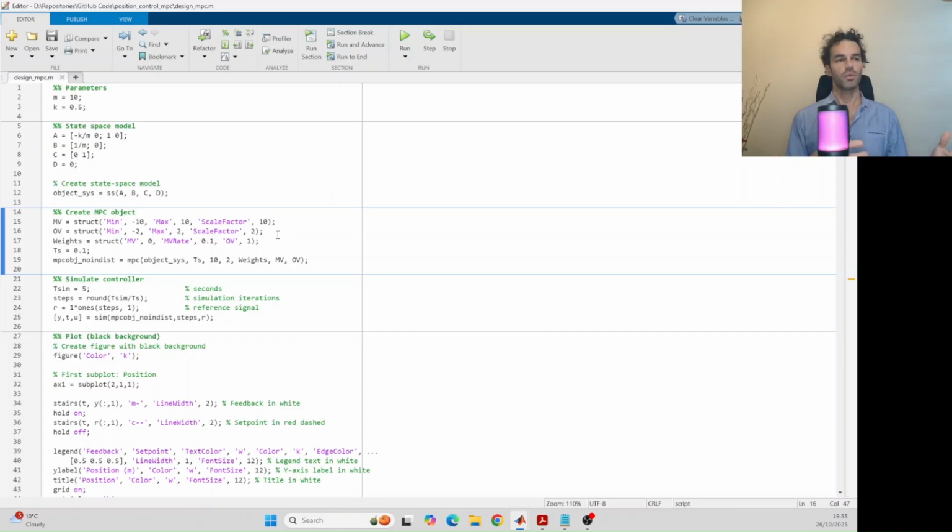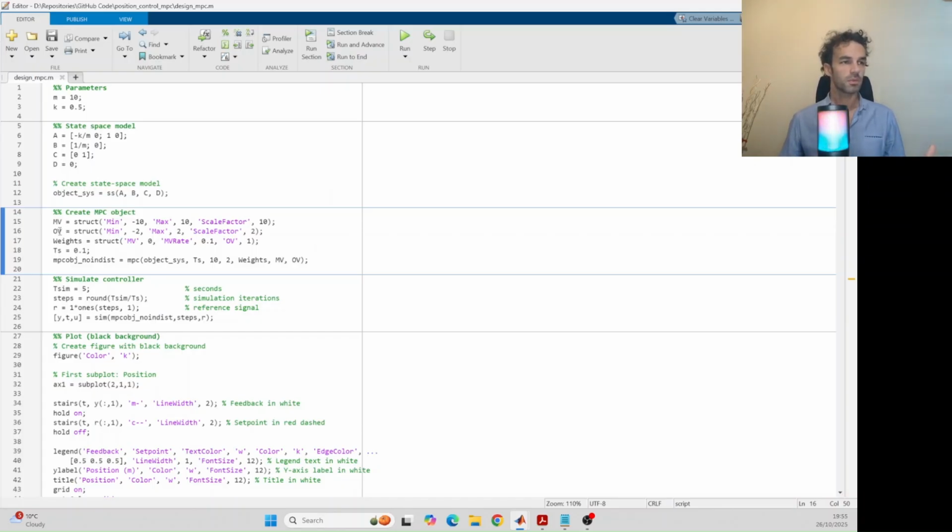And this is how you do it. So in this case, if I have a force of 10 and an output variable of 2, they will have the same importance in the cost function.